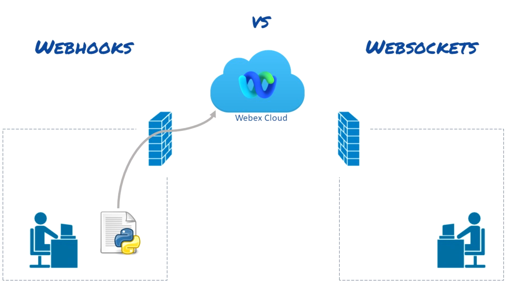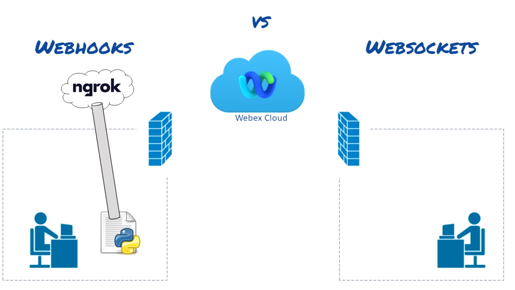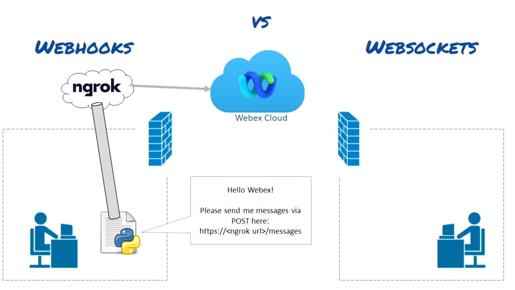Now that does make things easy in one aspect, but there are some challenges with that method. So for one, if we're just working in a development or test environment, we're likely not going to have a public URL that's dedicated in an open web server to the internet, which can make receiving the messages challenging. Now we can use some tunneling tool like ngrok to spin up a tunneled web server and use that for development purposes.